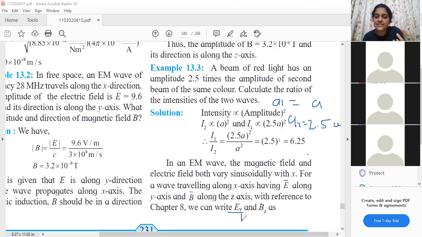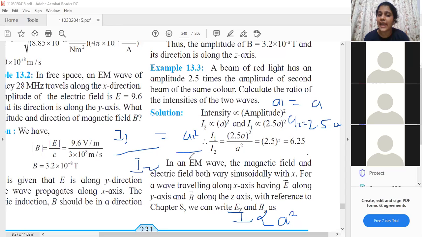We know that intensity is directly proportional to amplitude square, right? So I can obtain a ratio using this. When you have proportionality, you can obtain ratios. So here, what will be the ratio? I1 upon I2 is equal to A1 square upon A2 square. Yes or no? If it is inversely proportional, then the value becomes reversed. You remove the proportionality sign, so a constant comes into the picture, and when you divide the equations, the constant gets cancelled out.